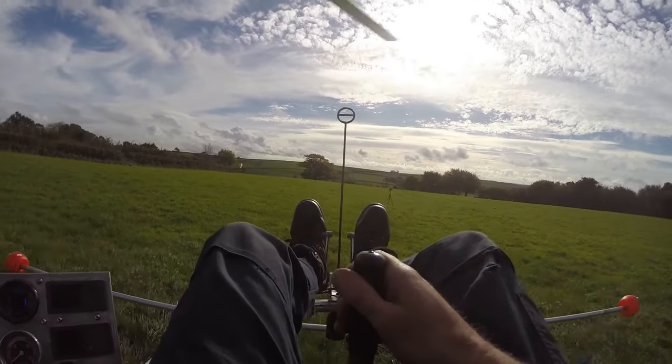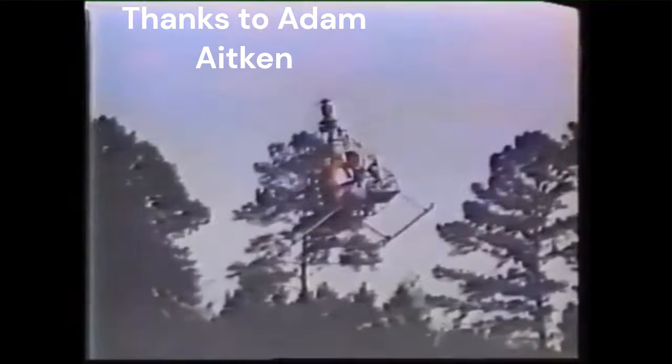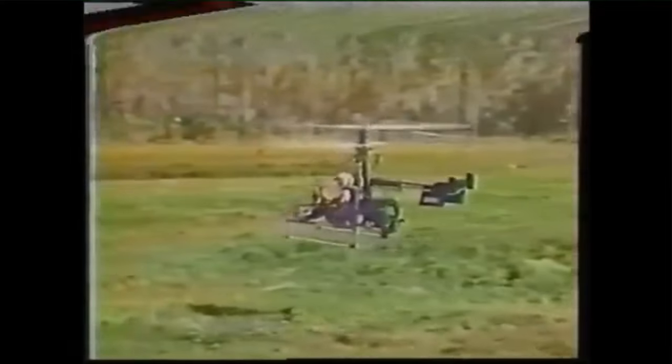Let's first look at the Nolan brothers coaxial helicopter. It had a fixed pitch rotor system which means it cannot auto-rotate. Instead the brothers Jack and Herb included two engines — if one engine failed then it could still be brought down with the one remaining engine. It couldn't hover on one engine but it could fly with forward speed. There was never any demonstration of an engine-out landing, and I can explain why: when you have fixed pitch rotors you cannot reduce the lift to zero instantaneously. You have to wait for a fairly gradual decay in lift as the rotors spool down. This means with a run-on landing the rotors would be producing a lot of lift, and skidding along a surface with forward momentum, a forward dynamic rollover would be almost unavoidable. The brothers still did an incredible job — this was a long time ago and information at that time would have been very hard to come by.